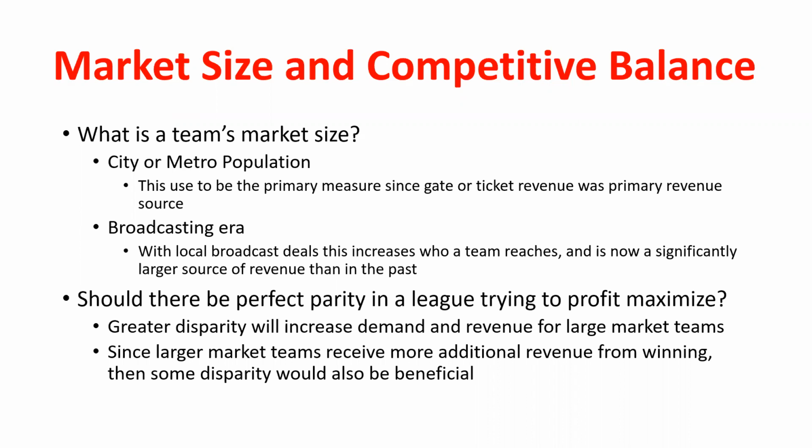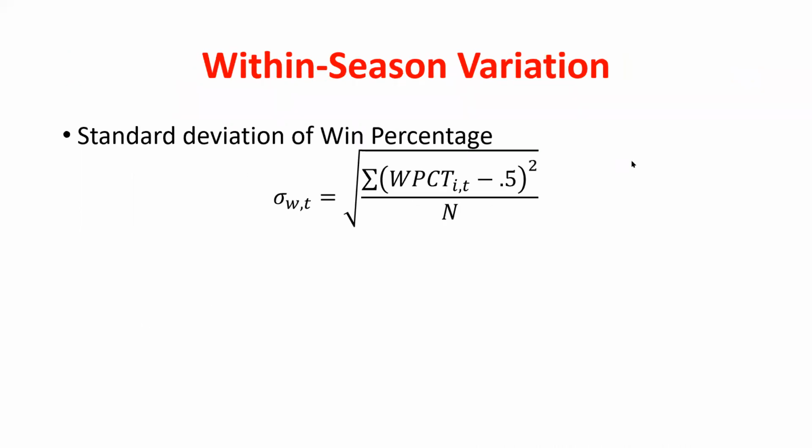So I want my large market teams to be a little bit better. So how do I start measuring this competitive balance in the league? Within a specific season, we can just look at the standard deviation in win percentages. The mean will always be 0.5, well, I shouldn't say always, because we could see ties. So we'll think about the NBA for right now, because we don't see ties there. In a league where we don't have ties, we know that mean win percentage will always be 0.5 because someone loses, someone wins.